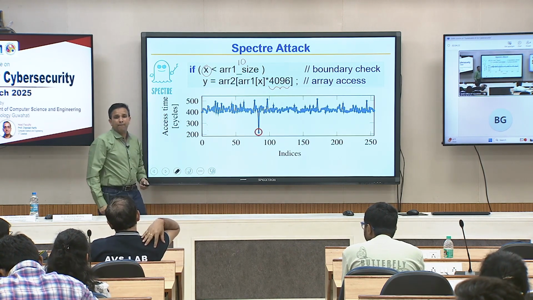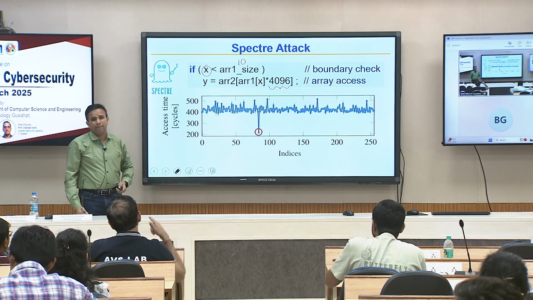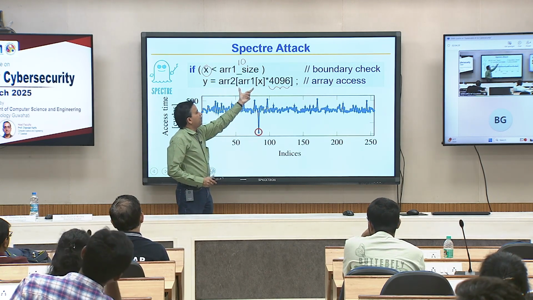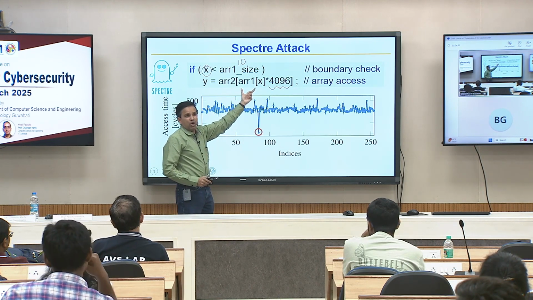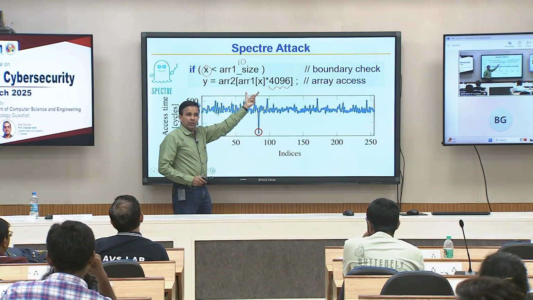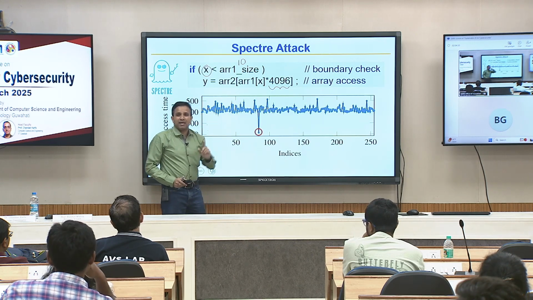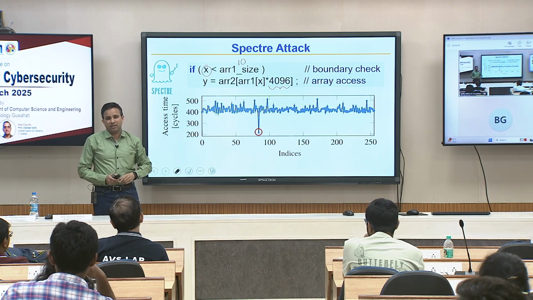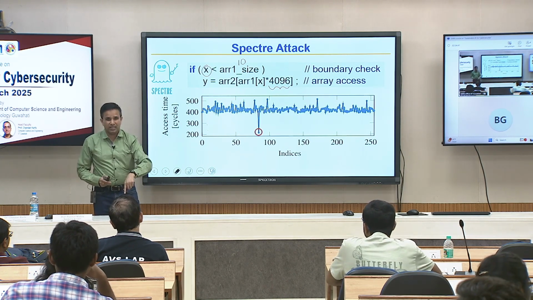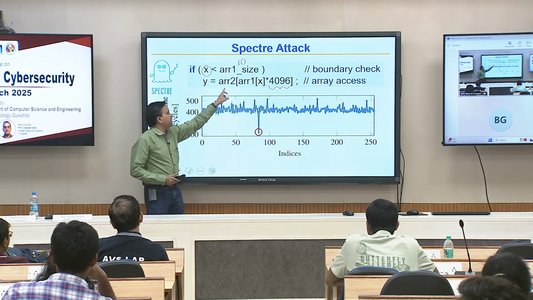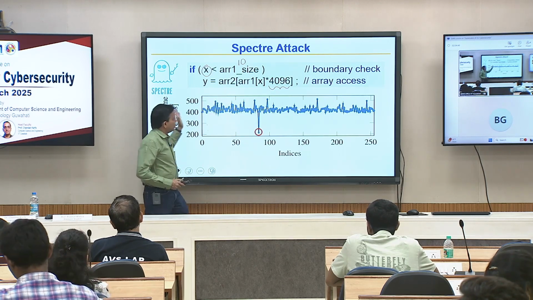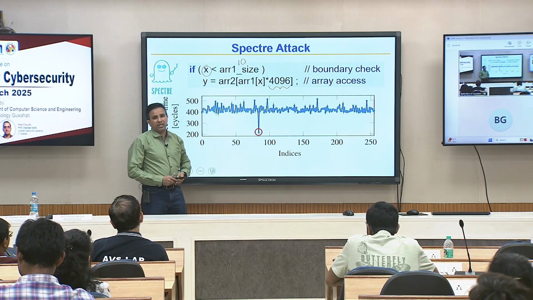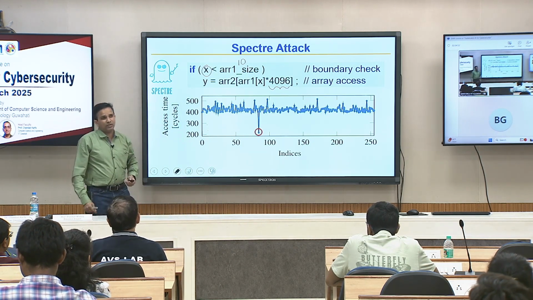So, here he wants to access array 2 or array 1. Remember in the previous Meltdown example, if you try accessing this, all you know is whether location x was accessed by the attacker. You do not know the value of location x. To know the value of location x, you have to embed it in another array, do a full scan of that array, and whichever location is most recently accessed, that is the value. So, it is the same analogy.